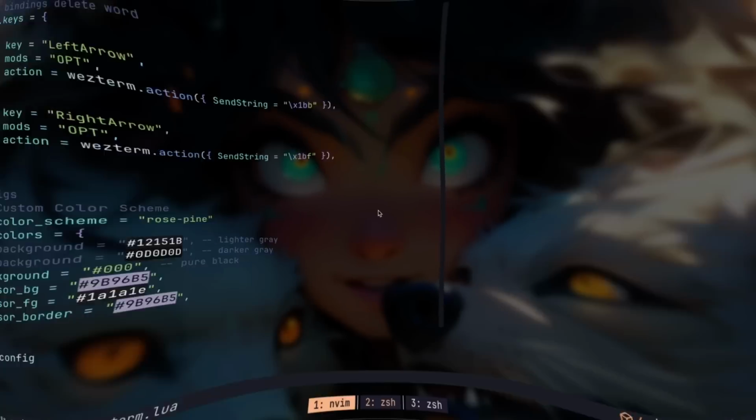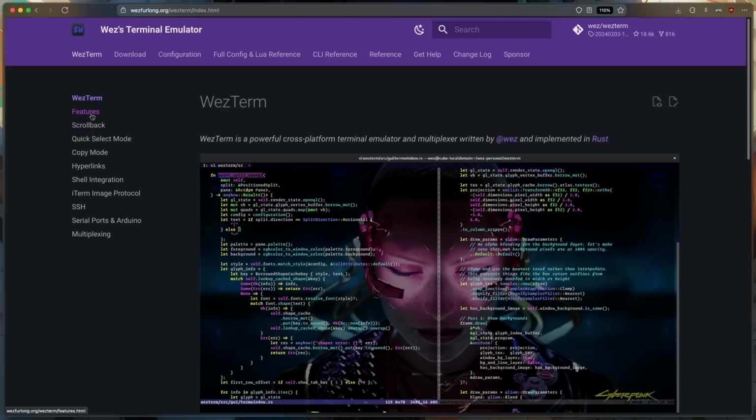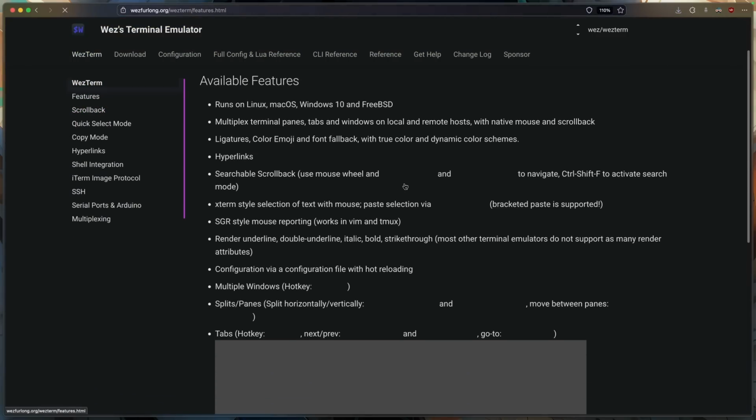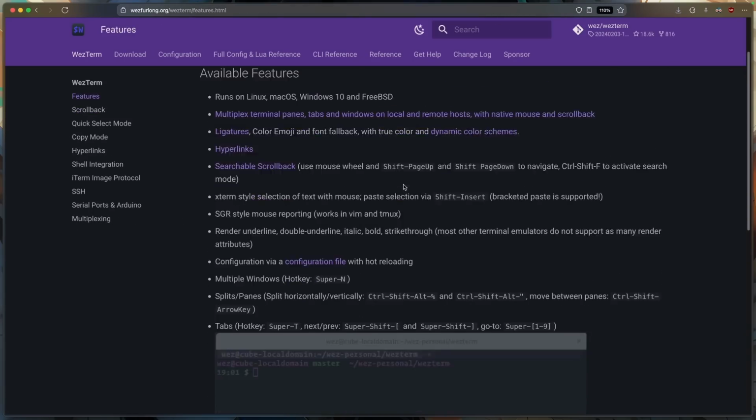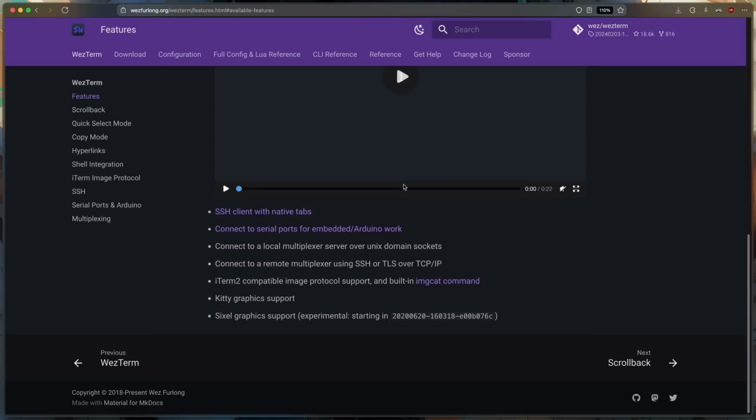And here's why. I've been using Wezterm for a very long time now, and I really love it, and it has been my daily driver and a good one as well. It isn't bad or anything, don't get me wrong on that. The only issue I have is the scrolling.